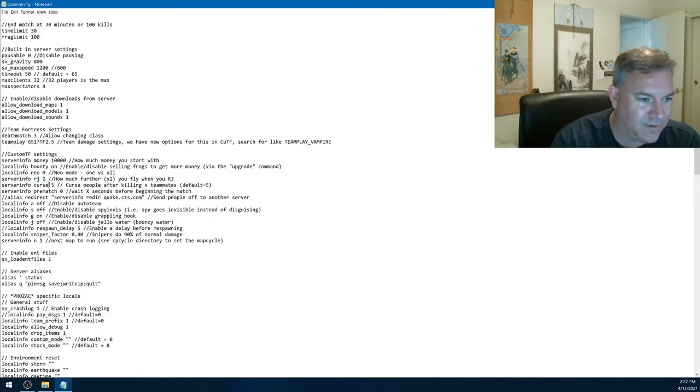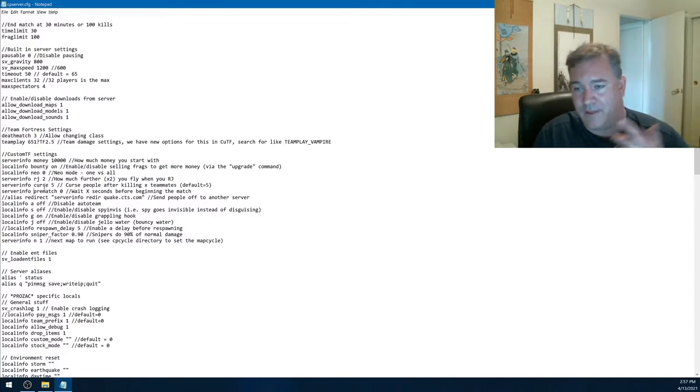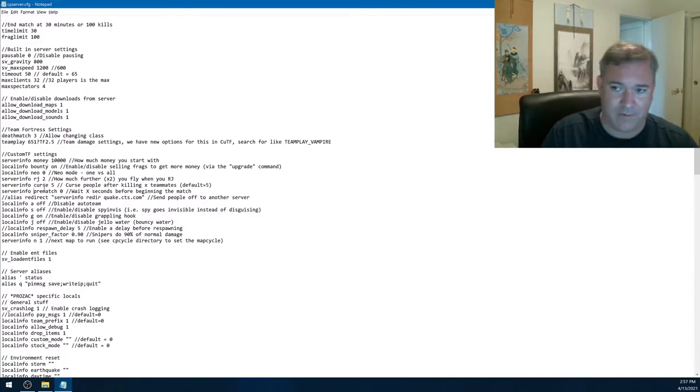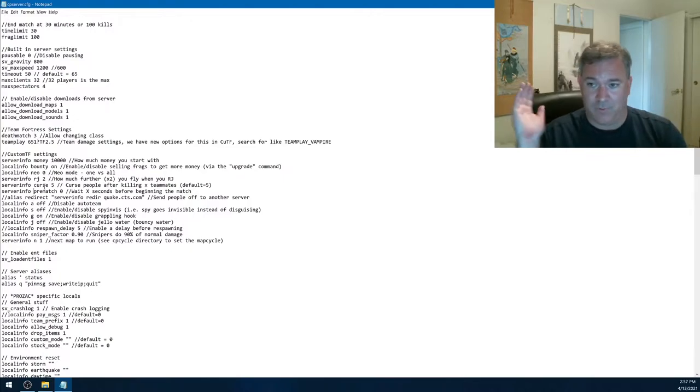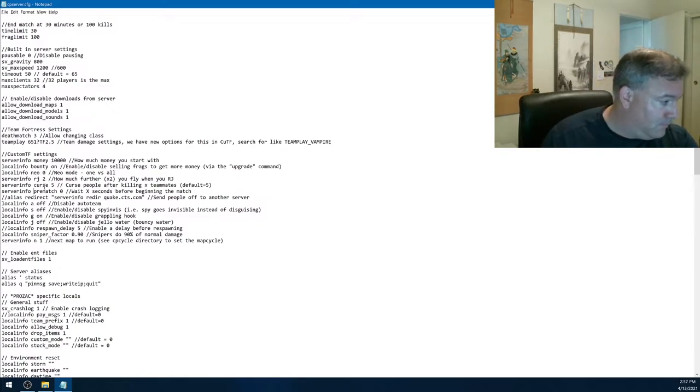Smith, that's right, Smith. Okay, pre-match mode. If you do pre-match mode, then you can have a minute before the game starts. We would always do that in professional games, clan games and things like that. You'd have a minute or two of pre-match and everyone would just run around. It doesn't count for anything as everybody's connecting to the server. And then once the pre-match mode's up, everyone dies, everyone respawns, and the game begins.